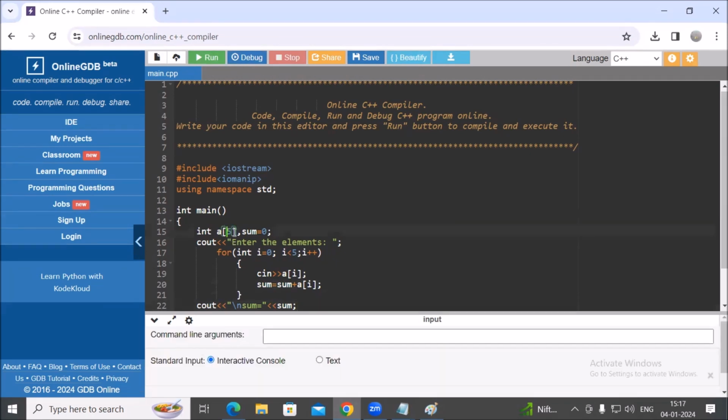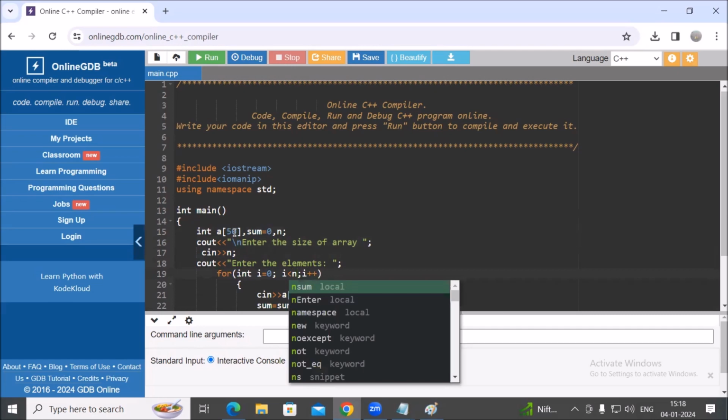Even this program can be customized a little. I'll make the size 50 and take a variable n. I'll write cout, enter the size of array, and cin n. Now for entering the elements, I'll remove this 5 and place n.